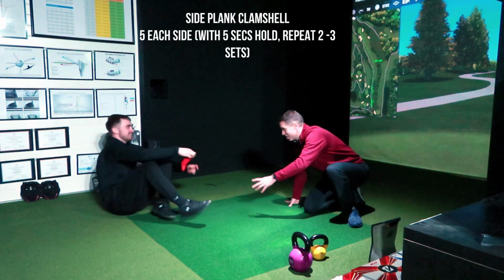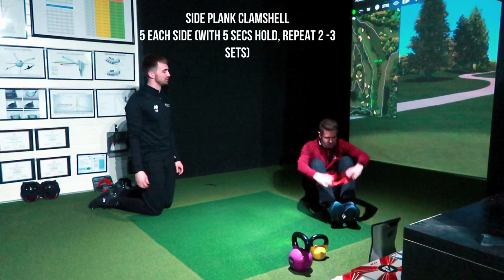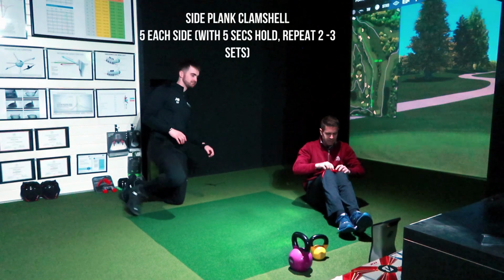So is that doing your obliques as well? Yeah, your obliques and your glutes. So it's working everything down your lateral, down your side. Okay. So band in the same position, just above the knee? Yeah, exactly the same.